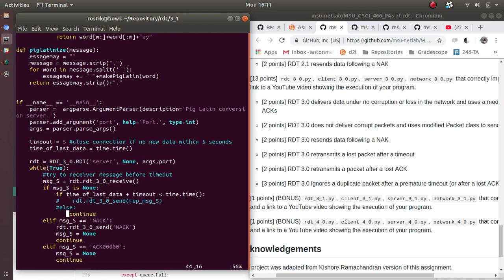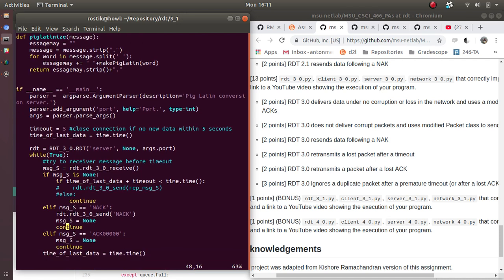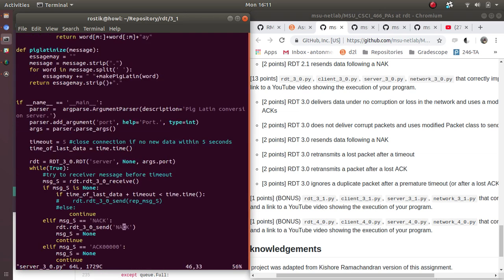Alright, so if the server gets a NAC, it sends a NAC back to the client, letting it know that, hey, I didn't get anything, can you resend me that thing I need to translate?